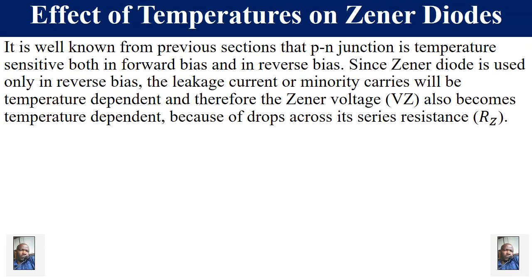Effect of temperature on Zener diode. What we are simply saying is the current through the Zener is affected by temperature, and this is clear. We know that an increase in temperature results in generation of thermal charge carriers. So as temperature increases, more current. As temperature reduces, less current.